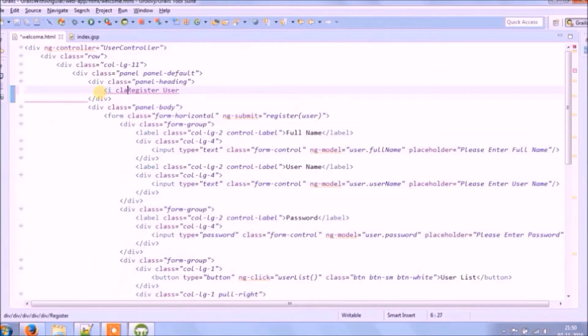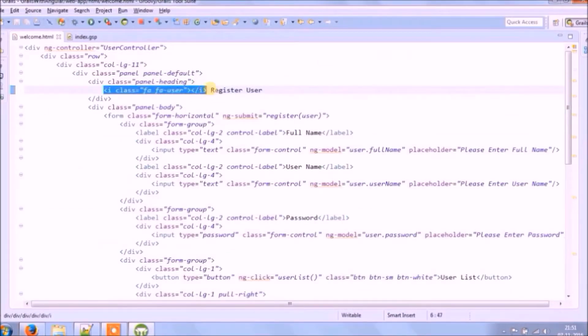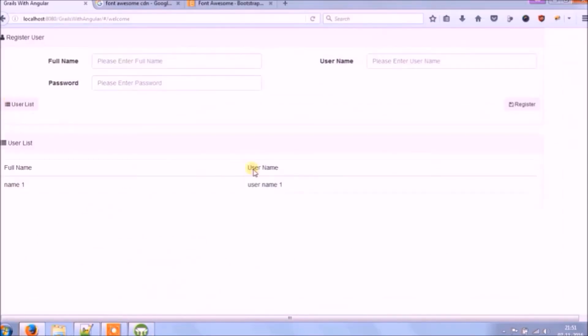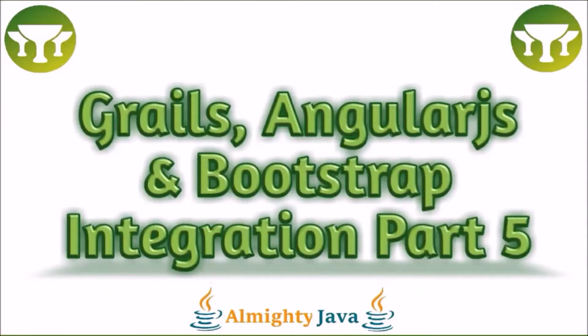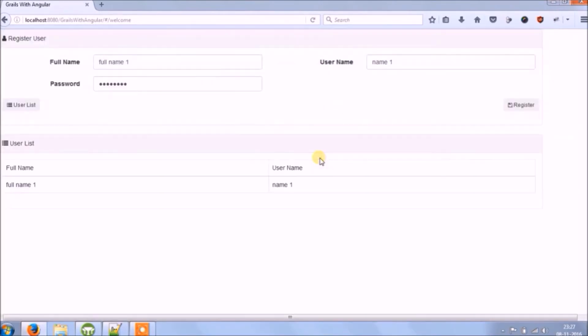Now let's add fonts and icons. See, fonts and icons are visible now. In this video, we will add some Angular related changes like sorting, searching, and pagination. Let's first replace the Save alert with a text notification.